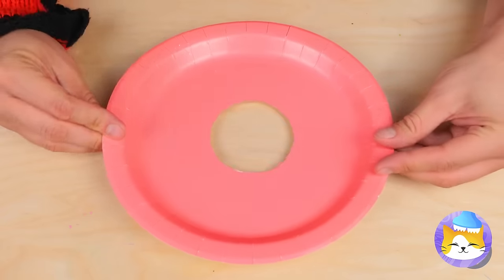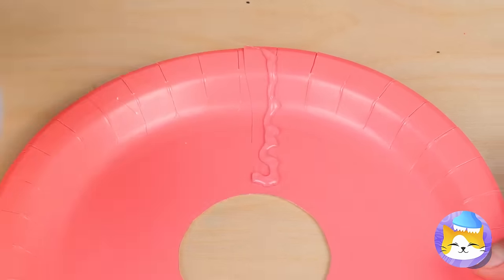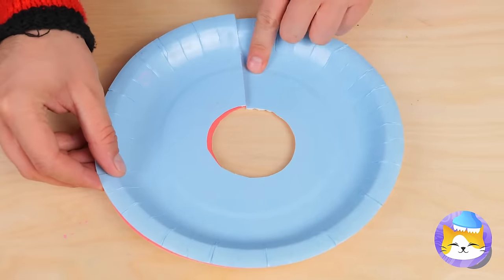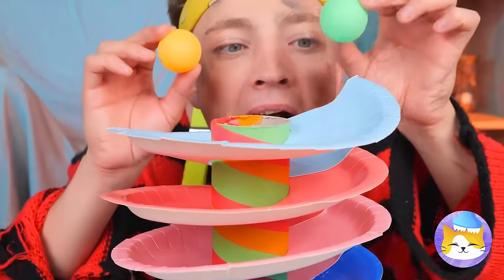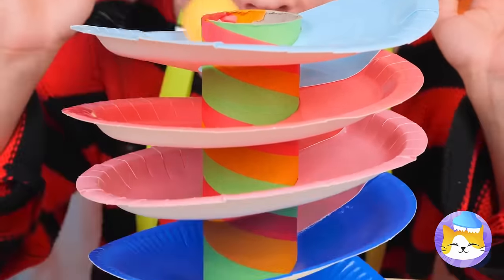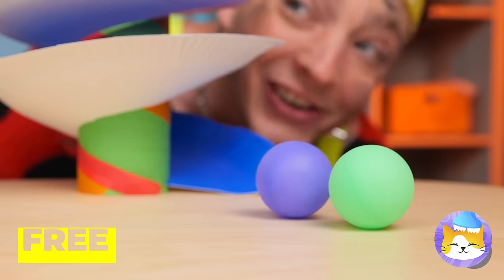Cut a hole in some paper plates. And glue them together in a spiral. Roll it out, and you've got yourself a slide. But I think this chute needs a ladder.